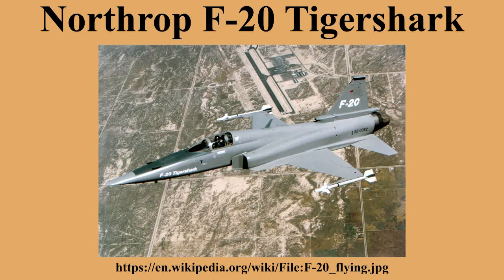F-5G and export limitations. In the late 1970s, the Republic of China Air Force started looking for a fighter aircraft to match improvements made in mainland People's Republic of China's Air Force. In particular, they wanted a platform capable of firing the AIM-7 Sparrow long-range missile. At the time, the U.S. was in the process of opening up ties with the People's Republic of China after President Nixon's famous visit in 1972. China considered U.S. support of Taiwan against their interests, and the U.S. State Department wanted to tread carefully.